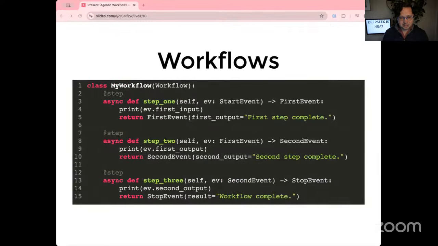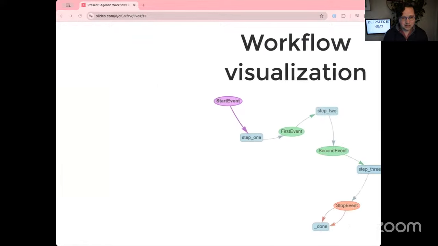The building block of agentic programming in LlamaIndex is the workflow. Workflows are a flexible event-based pattern that you can see here. Workflows are a series of steps connected by events. You use the step decorator to define a step, and you use type annotations to indicate what events should trigger your step and what type of events it emits.